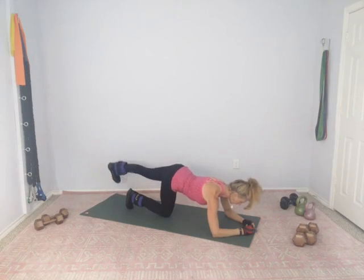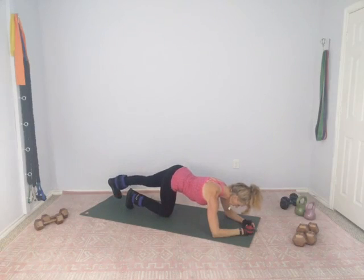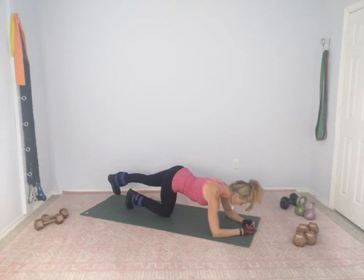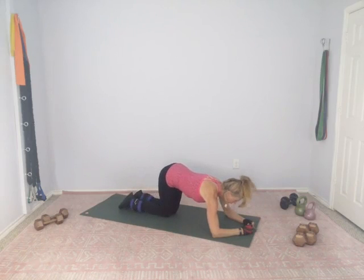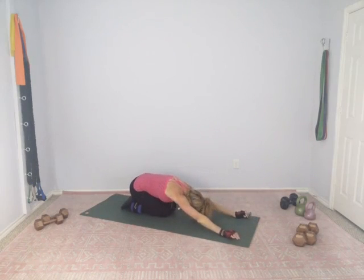Almost there, we got 10 seconds. Lift up and lower down. Lift it up and lower down. And lift it up and lower down. And exhale, lift, do one more lift. Hold it there, good. And then bring your knee in and then push your hips back, coming into extended child's pose stretch.